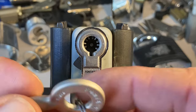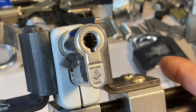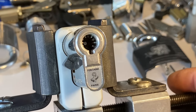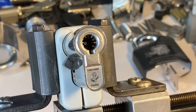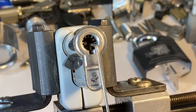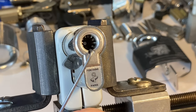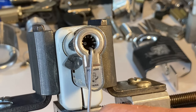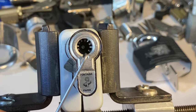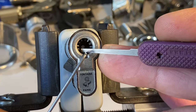The reason I've got it like this is just so you can sort of see what's going on inside the lock a bit. I will have to turn it a bit while I'm picking or my hands will just be in your way. So in order to tension this lock, I've got a piece of bent wire. That's going to go in there and hook into the slot for the tension rib. As you can see, I can get decent tension on the core there. Now, I know from experience that this is my first slider to bind.